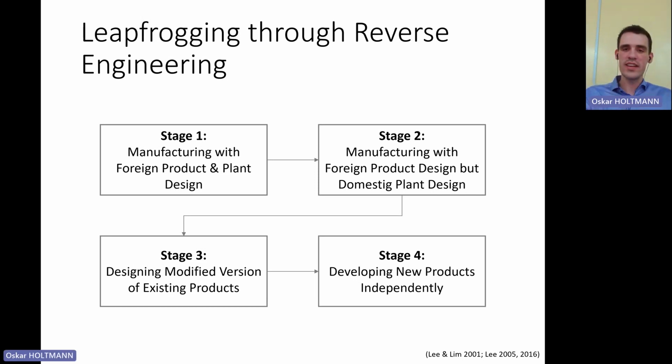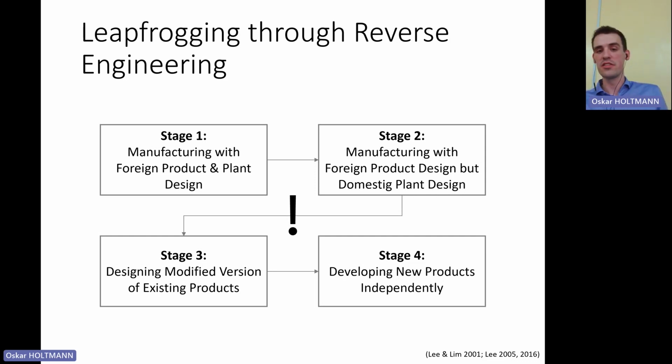The whole process, what they outline, especially in the first two stages, of course, depends on foreign knowledge. So external knowledge guiding that production process. And they say that there's usually for most firms and most industries, a challenge arises between stage 2 and 3, and that is that foreign firms grow reluctant to sell their product designs since the company they would be selling it to might soon be a competitor. So they lose that access to external knowledge. So it's not necessarily their own decision to move to stage 3, but at some point it's just inevitable since they don't have the access to external knowledge anymore.